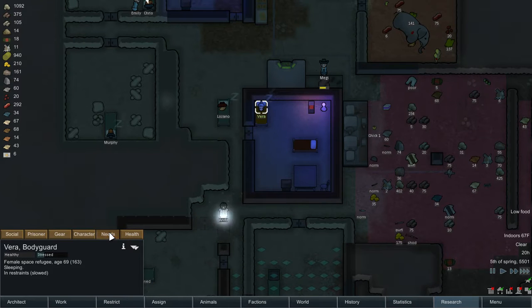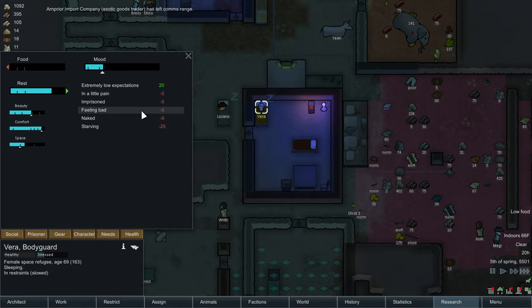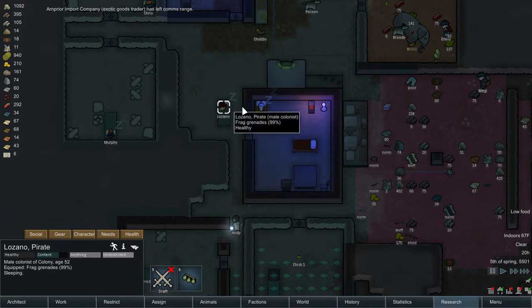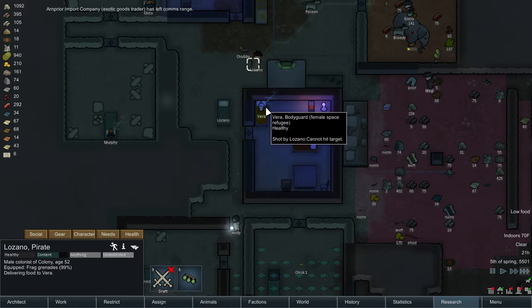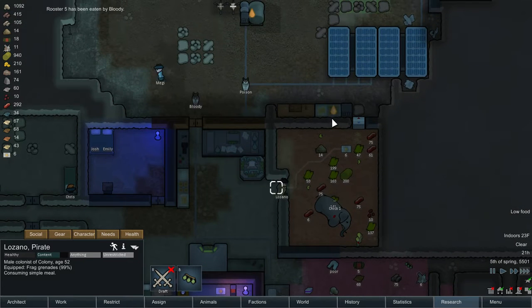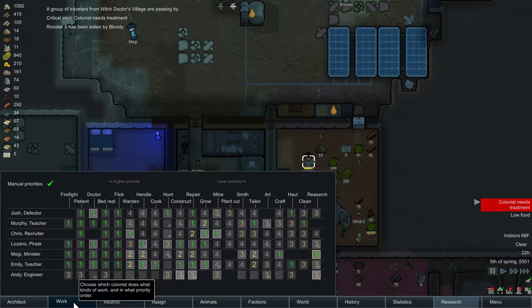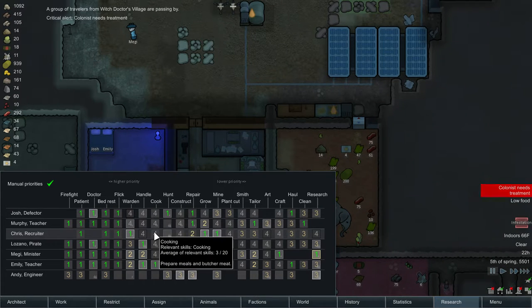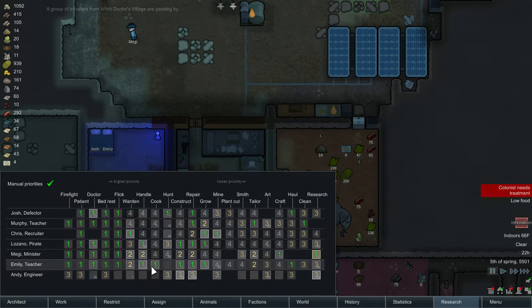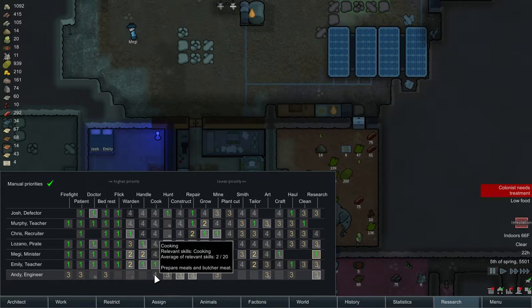Let's see how Vera is doing. Vera, what are your needs? You're in pain, imprisoned, feeling bad, naked, and starving. Well, alright, so you want to take Vera a snack? Alright, let's get one of our cooks. Cooking skill 3, 4. Infestation. That's new. I believe that is the brand new bug infestation.